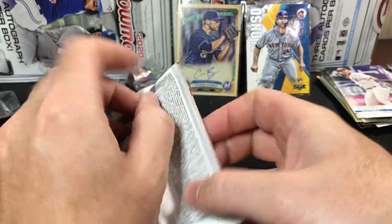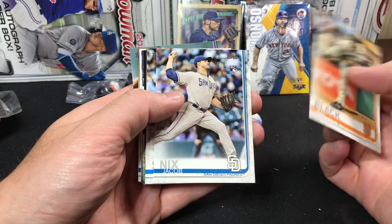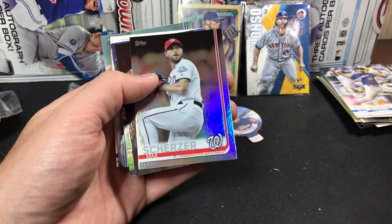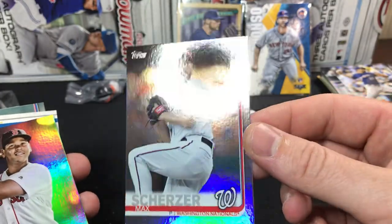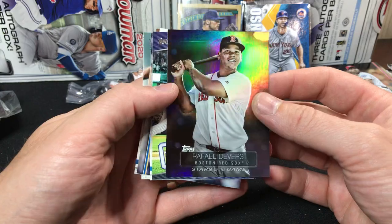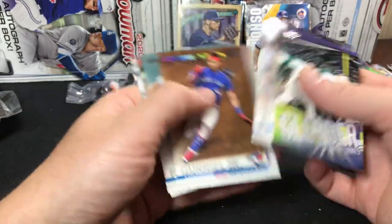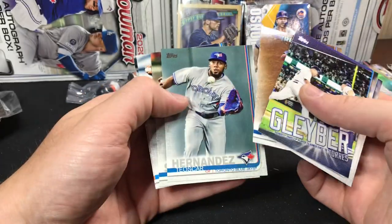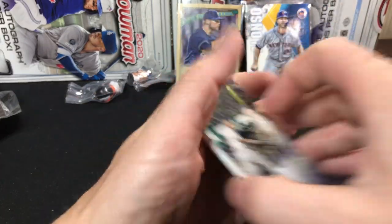Last 2019 pack, then we can rip that last '87 rack pack. See if we get that Bo Jackson or Bonds in there. Got a Corbin Burnes rookie on top, Ray Black, Jacob Nix, Kyle Schwarber. Looks like we're going to get a foil on this one — there's a Nunez and a Max Scherzer foil. Not too bad. Here's a Rafael Devers — I like that one. Another Gleyber, Blake Snell, Gary Sanchez Jr., Future Stars, Hernandez Shute, Mondesi, and Michael Conforto. That ends our 2019 packs.